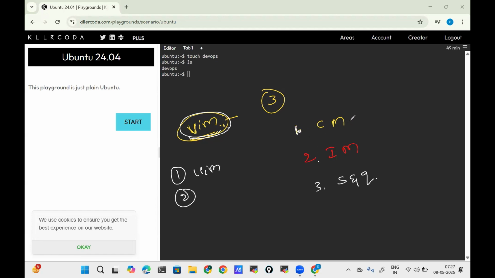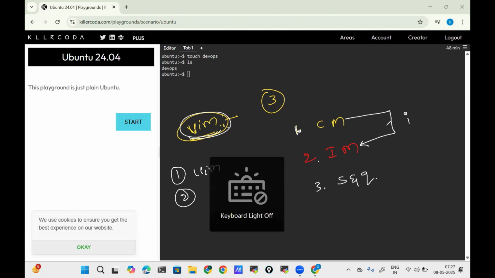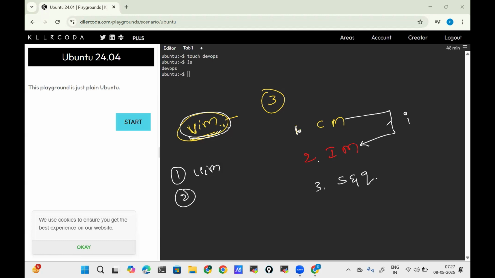Next, second point. If you want to shift from command mode to the insert mode, the command will be small i. We need to press the small i button on our laptop.